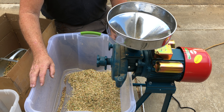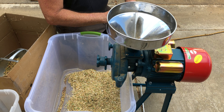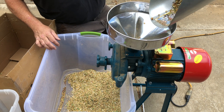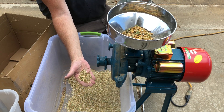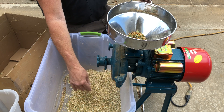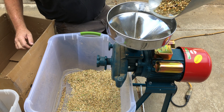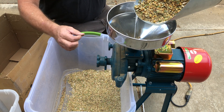It's fairly quiet. I'm going to run through a couple of scoopfuls just to show you how quickly this works and how loud it is. I have the microphone on me so I'm right in front of it. I'm just going to drop this seed into the hopper and it just pours right out the bottom. Another quick scoop — put a little at a time in, just let it go. A little bit of fine dust is coming off of it, but that's okay.